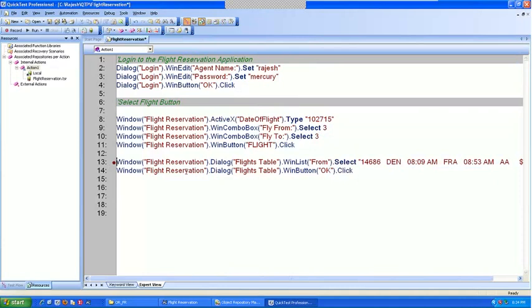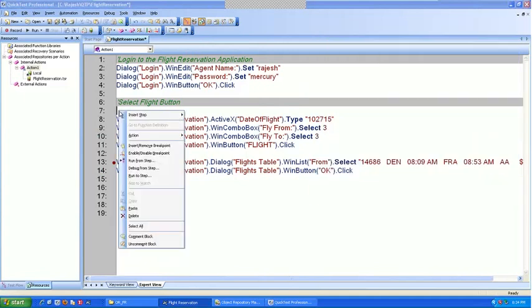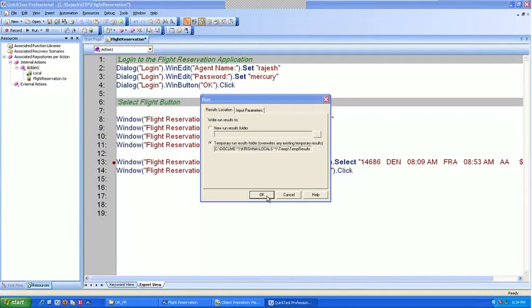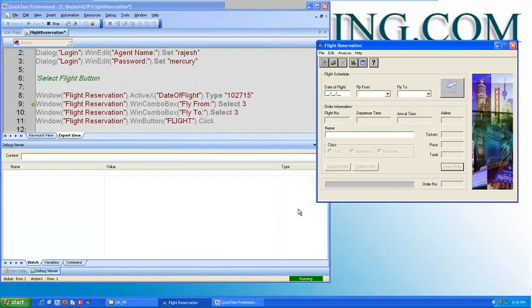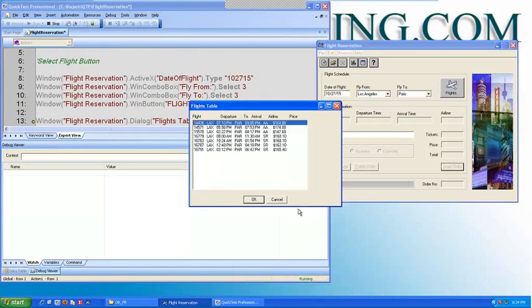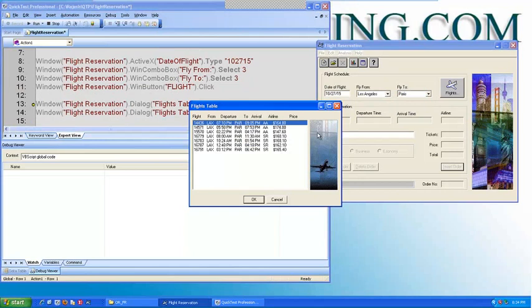I'm not going to run that. I'm going to run from here. It selected Los Angeles.